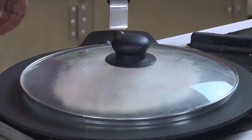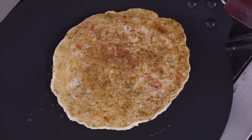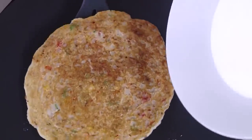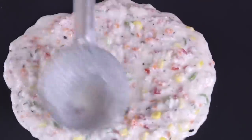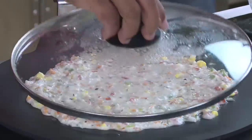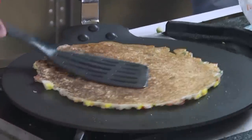Pour the batter and bring it into the shape you want. Add oil to make sure it cooks well on both sides. Put the lid on — the steam will help it cook nicely. Turn it to the other side with love. The aroma of buttermilk along with the vegetables tastes very good, especially with sambar, chutney, or pickle. You can also make them smaller or pour the batter like a dosa — bigger and slightly thinner. Always pour oil, put the lid on, and you'll get a perfect pancake with vegetables.